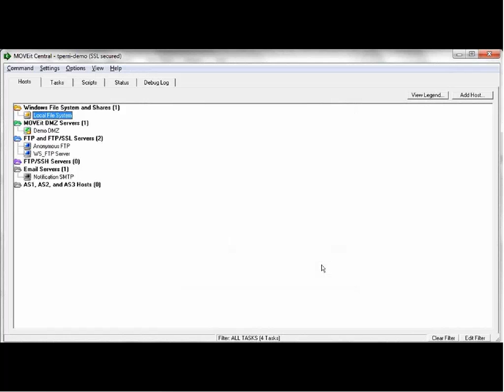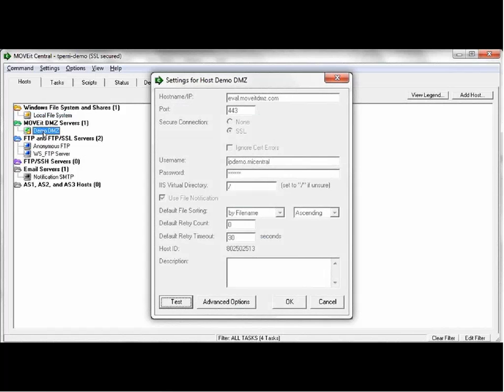For this example, assume you are using MoveIt deployed on-prem in your DMZ, but this example applies equally to those with cloud requirements. And so you can see here how you would define a connection to MoveIt DMZ. MoveIt Central connects to MoveIt DMZ over HTTPS, so it's a very firewall-friendly connection. Doesn't require any additional ports to be opened up. You would provide MoveIt Central with a username and password that should be used to authenticate to the MoveIt DMZ server.